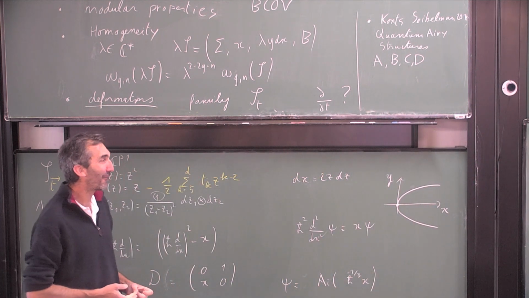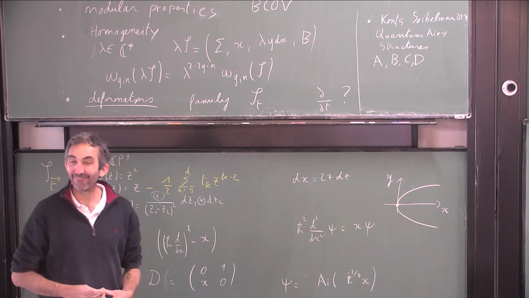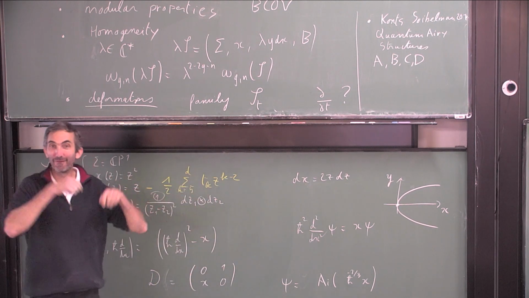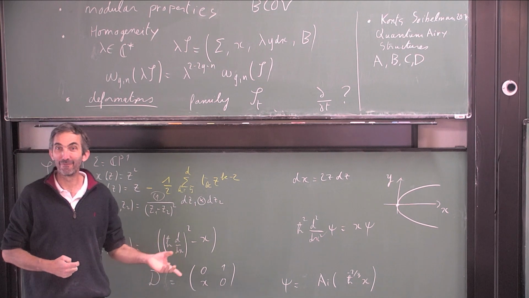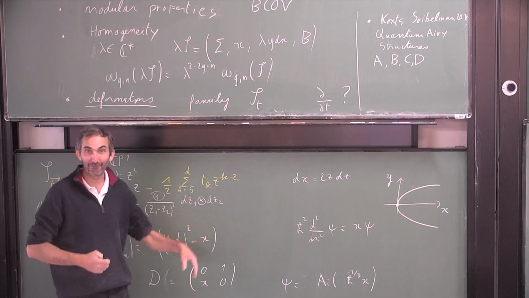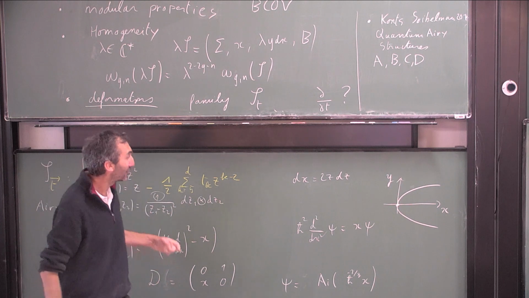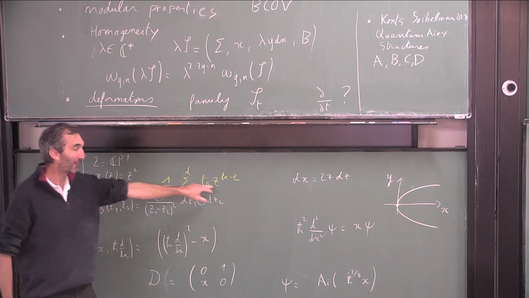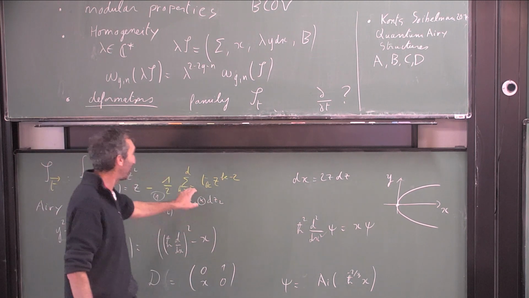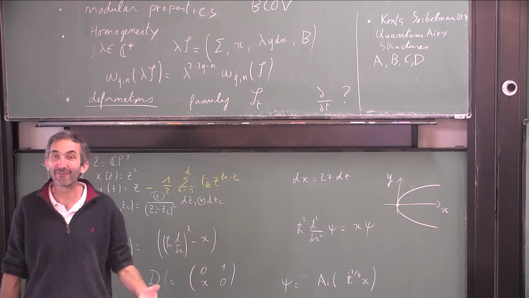I can even tell you how we found the good spectral curve for the Weil-Petersson volumes with Nicolas. It was really trial and error. We tried to find some T_k that would produce the Weil-Petersson volumes, and we made a lot of trial and error, a lot of computer programs to compute T1, T2, T3, T4, and so on. Eventually, we realized that we were computing the expansion of a sine function, but I was not sure of that before we computed T15. Then we could prove it, but it's mostly trial and error.